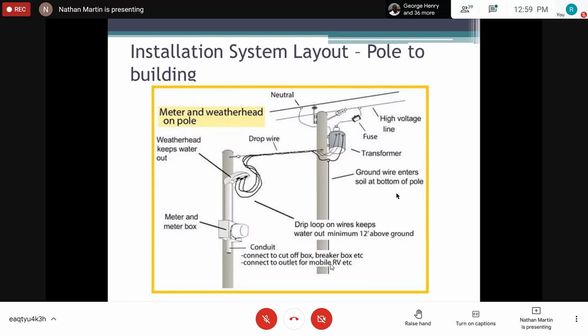All right, so we have done our diagrams, and now we are at the actual building. So now we need to look at this in a little bit more detail. First we look at our distribution transformer, which is pole mounted here. We'll show you the connection to the neutral and to the hot line and so forth, the fuse link, the transformer itself, and the pole. I will show you the ground going down the pole and so forth.